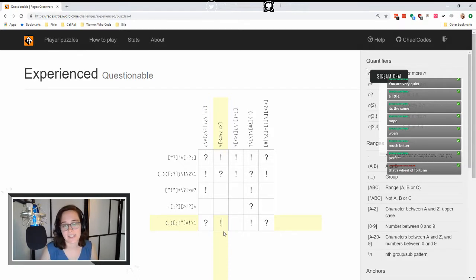I am just now realizing that these are all exclamation marks and question marks. I feel a little tricked. I'm beginning to think those are the only two characters we're going to see in this one, and I've been thinking about all the other characters for no reason.